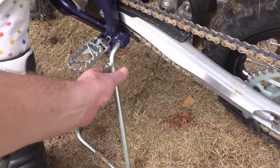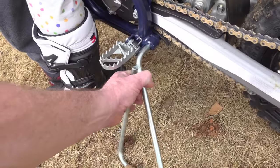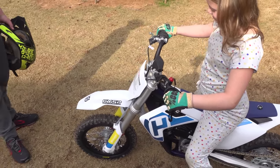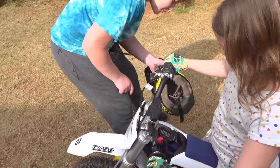Let me take the kickstand out real quick. Okay, lean over to the right. Okay, take the kickstand out. I'm gonna put it over here. It's just like a bicycle, okay? So we're gonna show you how to turn it on. Nathan's gonna do it. First, put her helmet on.